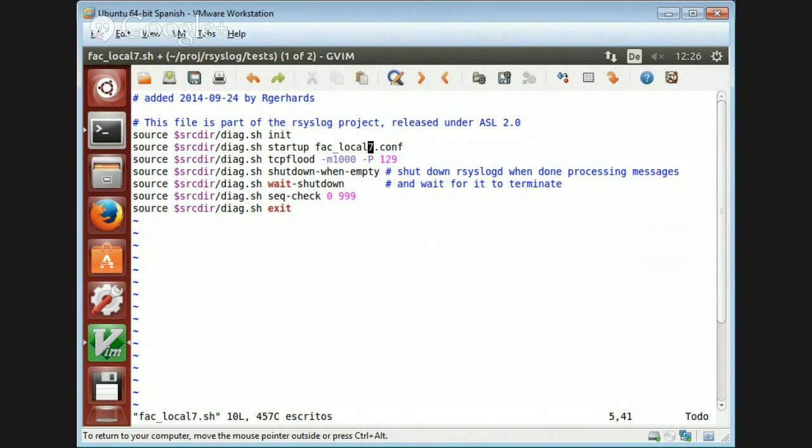Then I need to change the config file. So far I didn't bother to put the base name of the shell file. It's not really a big change. I keep the 1000 messages, I keep the root process, but I need to use a different facility because that is local 0. And I happen to know that local 7 is 184, and I think 185, we are right in the middle, hopefully. Testbench will tell us.